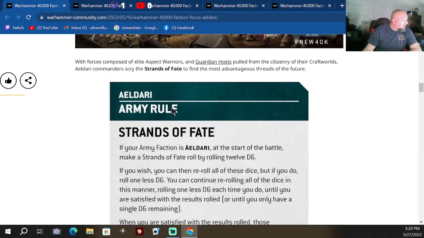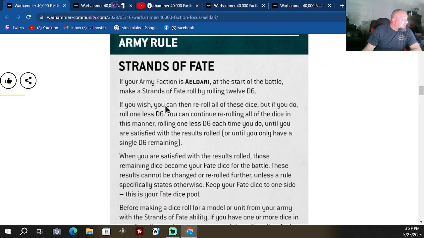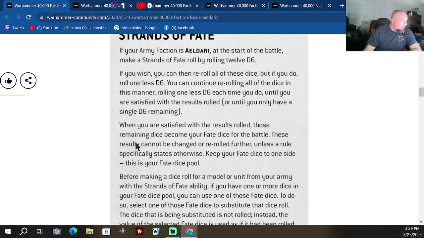Let's see. Alright, so then the army rule is going to be Strands of Fate. If your army faction is Aeldari, at the start of the battle, make a Strands of Fate roll by rolling 12d6. If you wish, you can then reroll all these dice, but if you do, roll 1 less d6. You continue rerolling all the dice in this manner, rolling 1 less d6 each time you do, until you're satisfied with the results rolled, or until you only have a single d6 remaining.